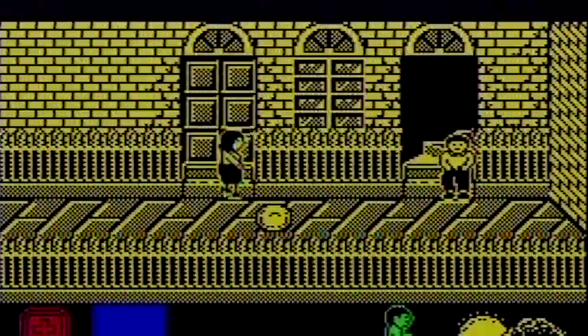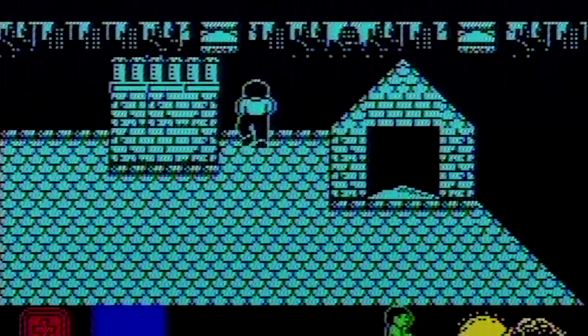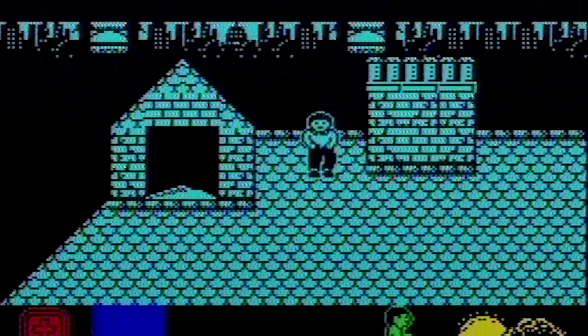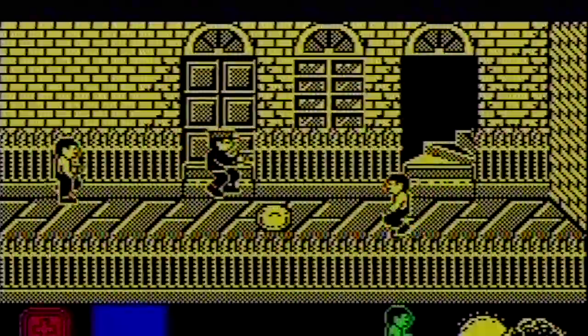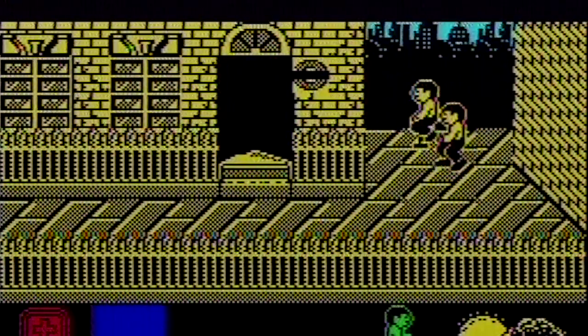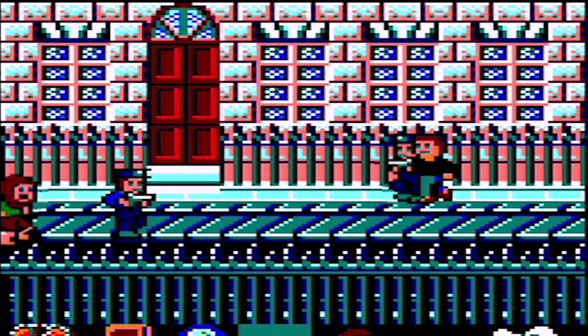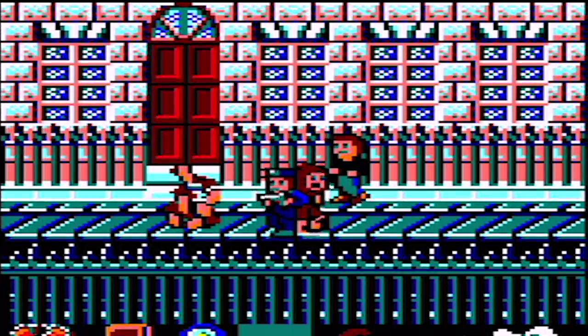The Spectrum version of Werewolves of London is a good game, but it's a little bit sparse and it needs more characters in the game. If any of the versions is unfinished, then it's got to be the Spectrum version because there's no real reason why there should be such a limitation on the number of sprites on the screen. The Amstrad version is absolutely brilliant. It's really, really good. It's enormous fun.